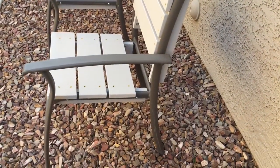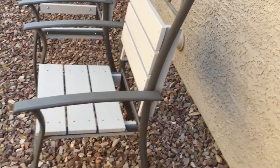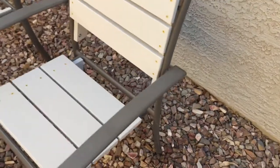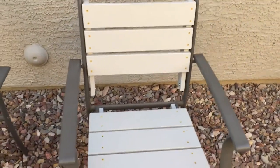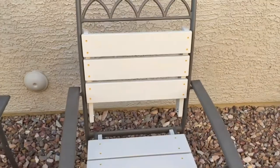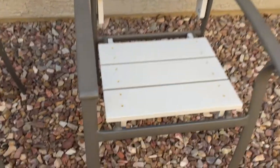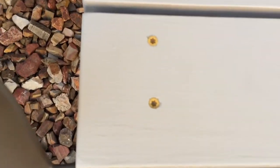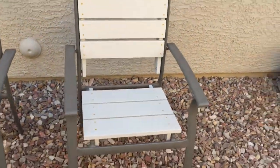One-by-six for the seat. From the side you can see it turned out really nice for this old chair. It's got a good frame and you can turn it into a chair that's going to last a long time — this thing is solid and steady. I used Behr stain and seal from Home Depot, gave it a couple of coats, and used decking screws to put it together. Turned out really nice.